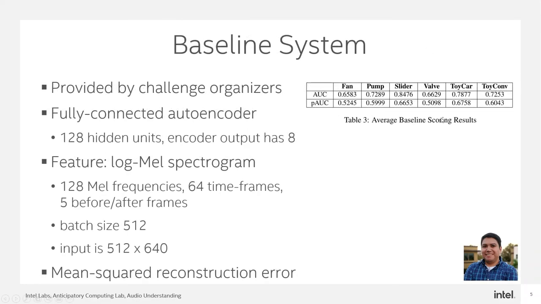The DCASE organizers provide a baseline system to enable participants to have a model to compare against. In this case, it is a fully connected autoencoder with layers that include 128 hidden units and an encoder output that has 8 hidden units. The feature used is a log-mel spectrogram that has 128 mel frequency bins and 64 timeframes, which are collected into 5 before and after frames. When the batch size is 512, the input size is 512 by 640. The mean squared reconstruction error serves as both the loss function and the anomaly score. A key difference between the baseline system and our approach is that we use the machine ID information to turn an unsupervised problem into a supervised problem.